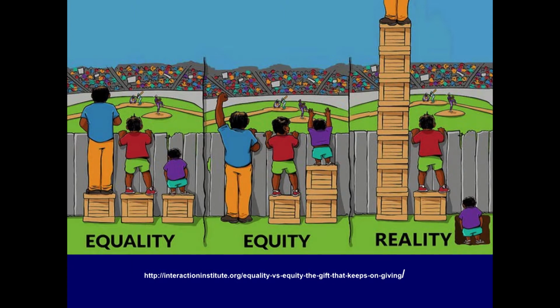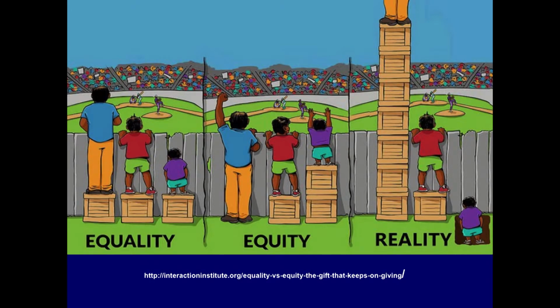That's what we're saying. But in reality, what we are living right now is reality right here. This guy really has a lot of stools. That's what we have. So he is seeing the field so clearly, and there is no chance for this guy. He will never see the field. That is the problem. So the conversation around population health is around equity. That is, what can we do to bring people to see the field? All right.